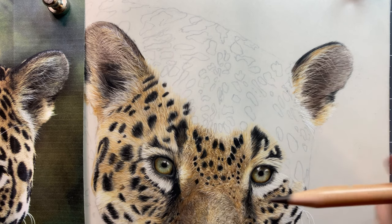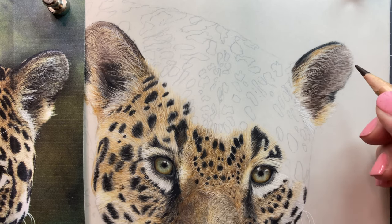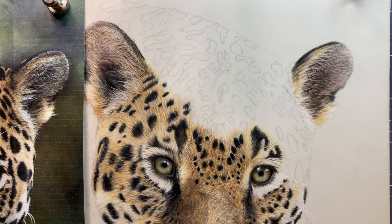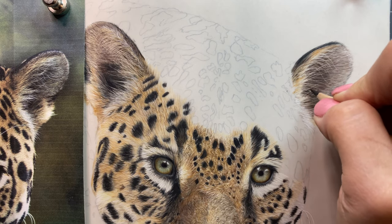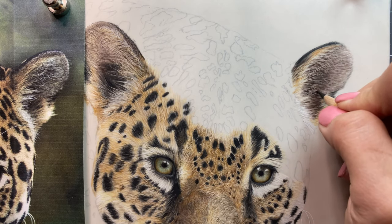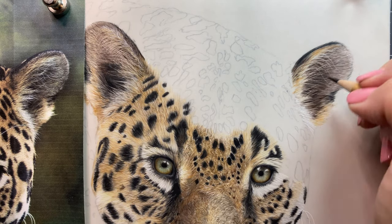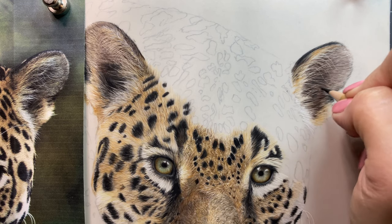Okay, I'm going to take my sepia. Or maybe I'll take black. You know what? I'm going to use my Spirofarben black. Polychromos black would work well too, you guys. Don't have to use this one. It's still my favorite black though. Well, I should say one of my favorite blacks. Because again, it's a warm black. It's not a cool black.